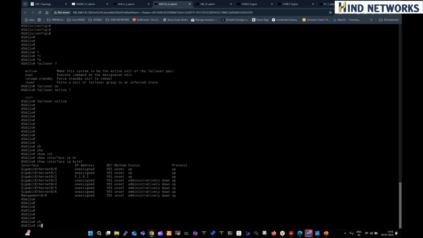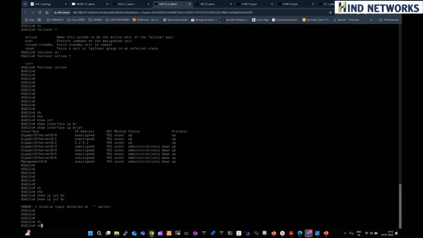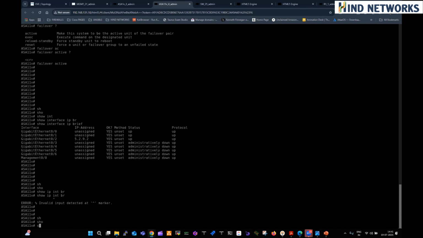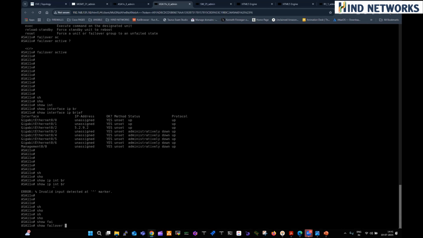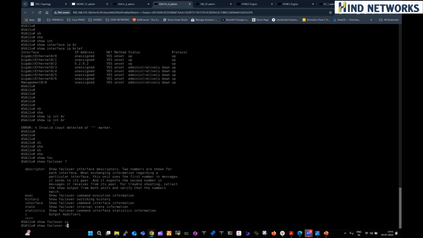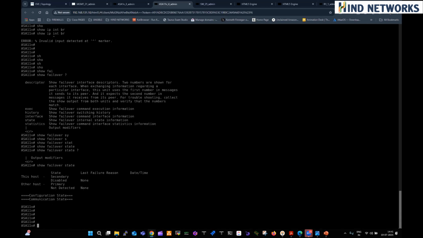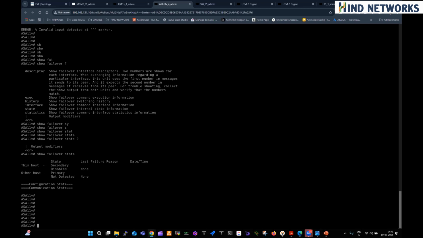Show failover state. As of now, this host is secondary and the other host is primary.